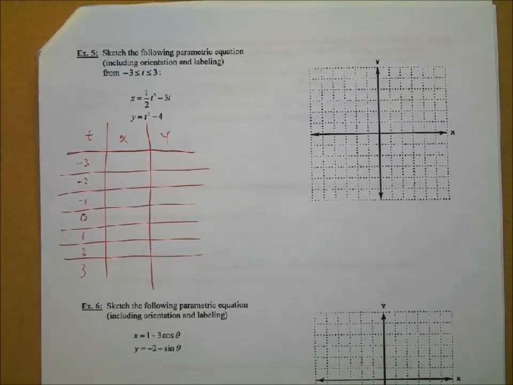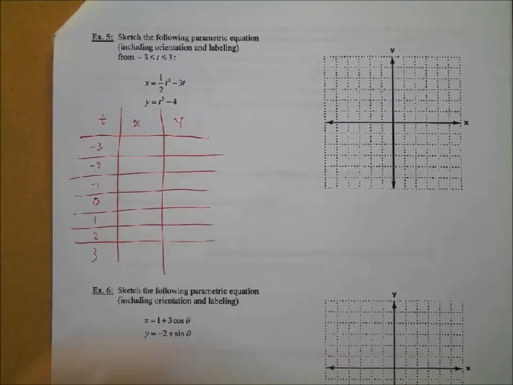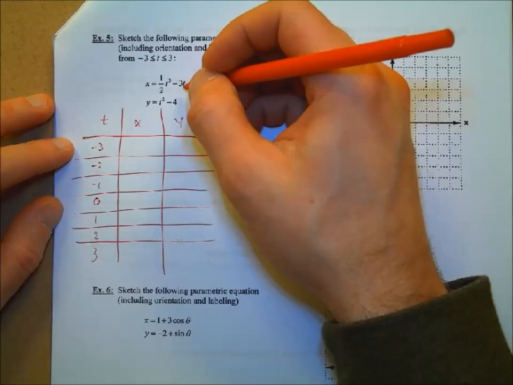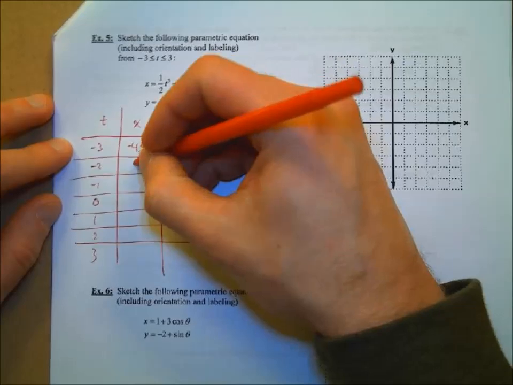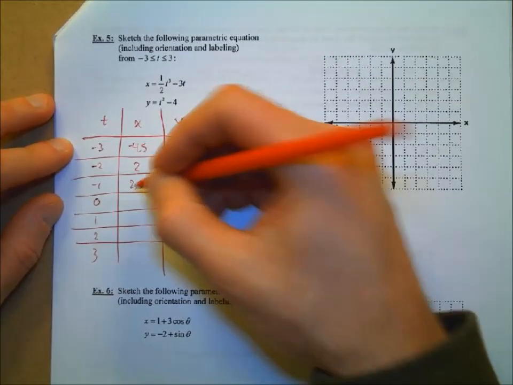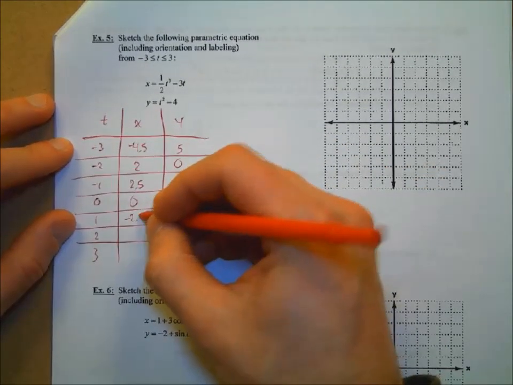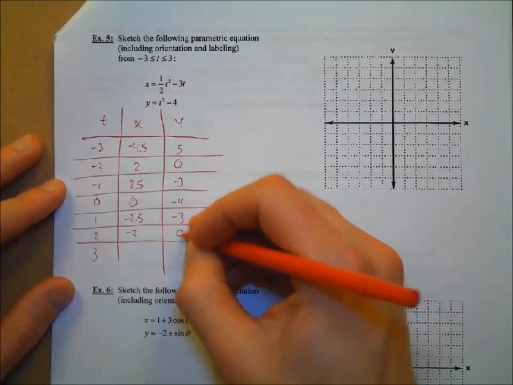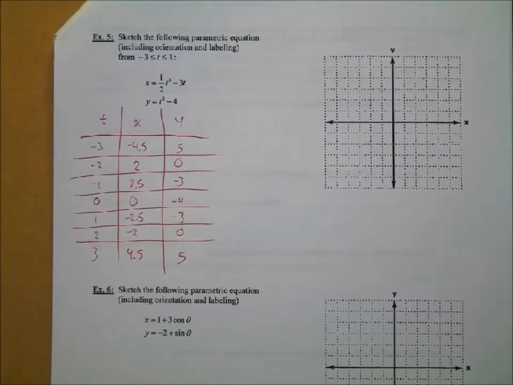Okay. So again, we're going to go from -3 to 3, and we're going to just count by ones. Yeah, there are some fractions here, so let's see here. This is what I want to do. All right, I'm just going to put the numbers in here. 2, 0, 2.5, 0, -2. It's a circle. There's some circly aspects to it, I would say. Close to it.